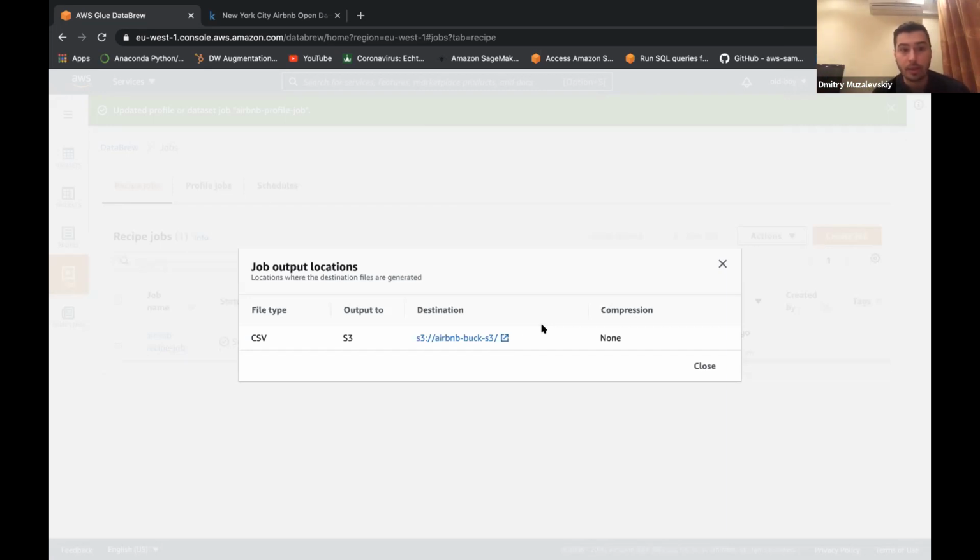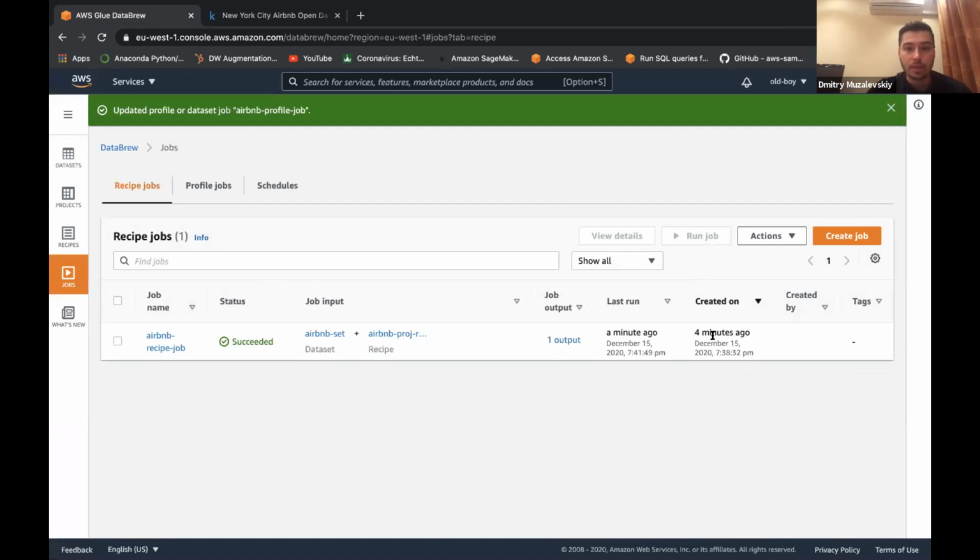For example, we can make the connection from SageMaker to this S3 bucket and take it, and then perform our linear regression as we thought to do. Yeah. And here is some statistical information, like last run and when it was created.